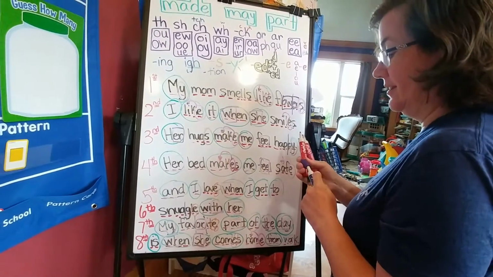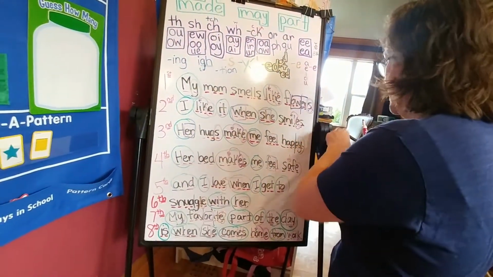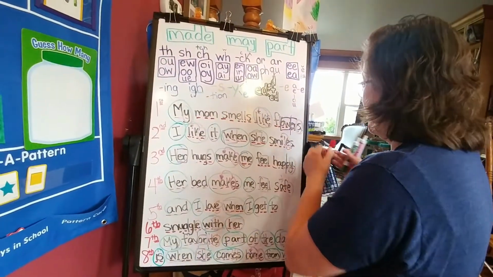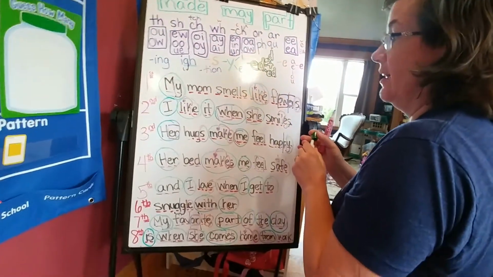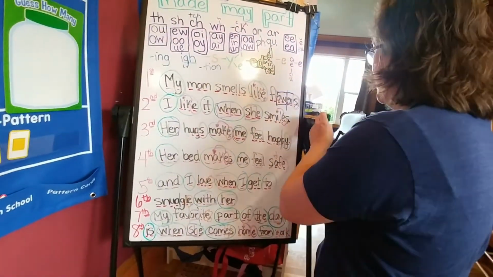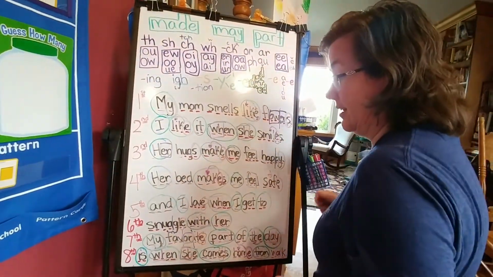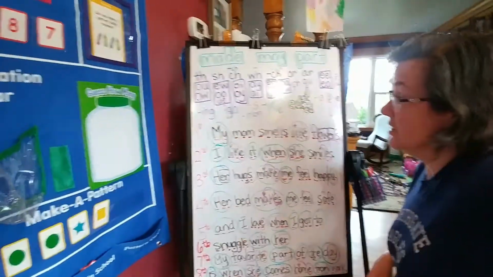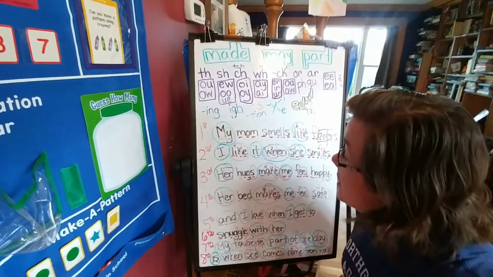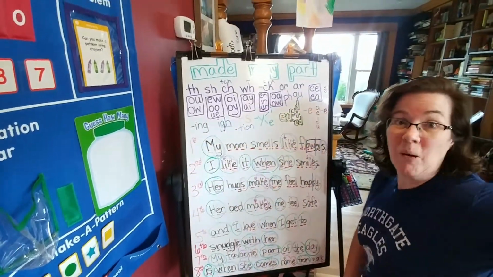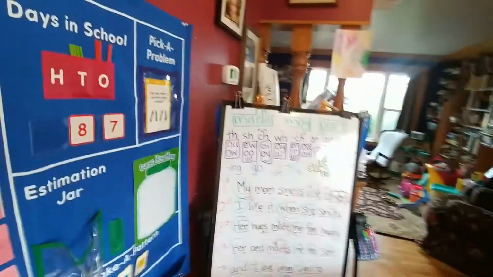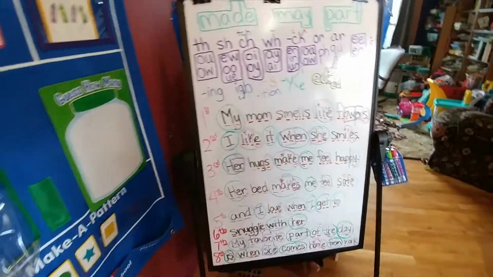And there we have it. Look at this fabulous message. I see so many things you guys know. Lots and lots of sight words. Lots of silent E's. I love being able to practice those silent E's. Lots of great words. Keep it up, kindergartners. You guys are doing awesome. This poetry, you're doing awesome writing. All right. We have a couple more things to do.